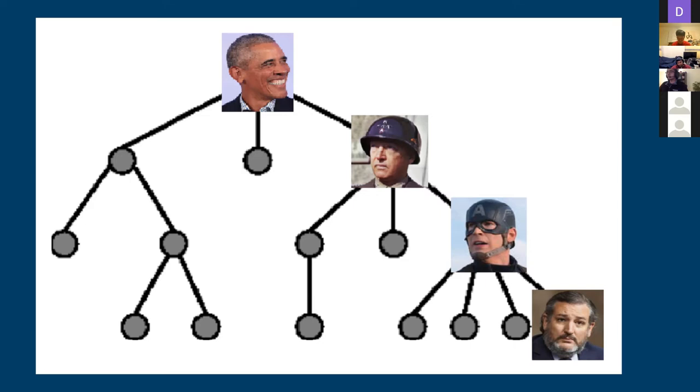General Patton says, I don't know where Private Ted Cruz lives, but Captain America here might know what company he's in. Eventually, you track down the company, and so on and so forth, go to the lieutenants until you find out where Ted Cruz's home address is. And now you can actually start making the road trip down to Ted Cruz's house. And that's essentially what DNS does in a nutshell. It helps you route from knowing absolutely nothing about where google.com is, all the way down to knowing its home address, or in this case, its IP address.